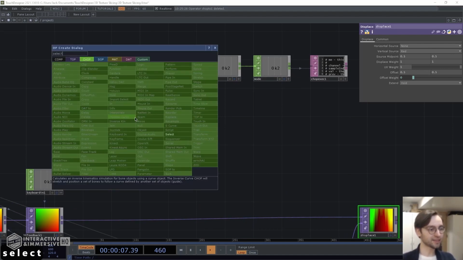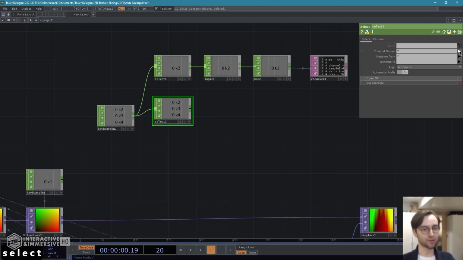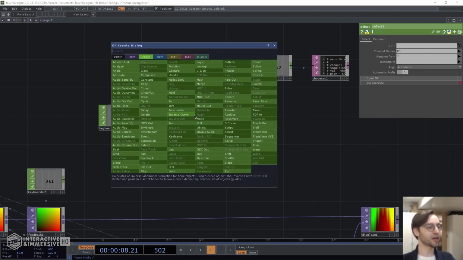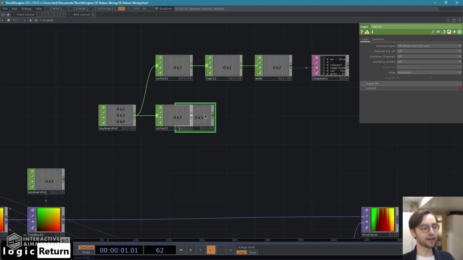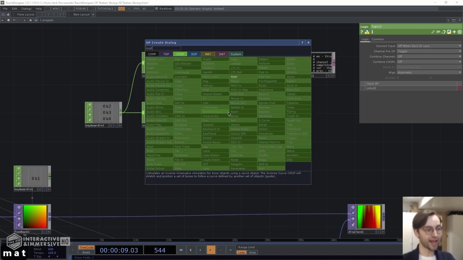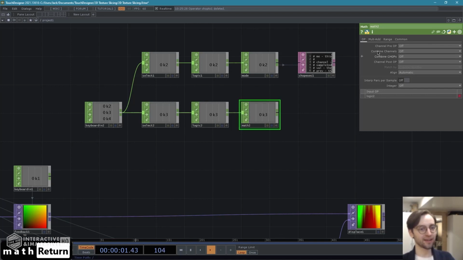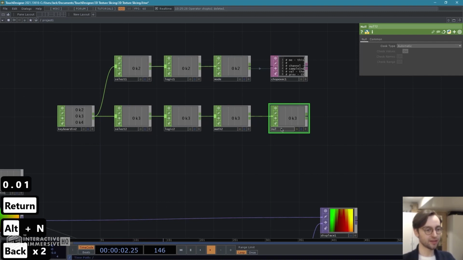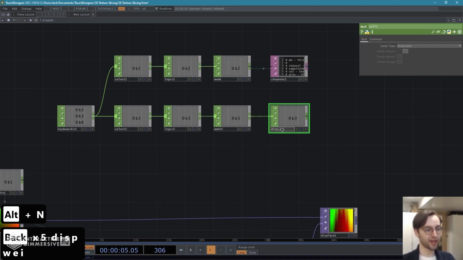Let's go ahead and grab a second Select, and this time we'll grab the number 3 key, which is the K3 channel. This one is going to be hooked up to a Logic CHOP as well. And again, we're going to do the same thing where we set the channel preoperator to toggle. And then in this case, we're going to add a Math CHOP after that. In our Range page here, we're just going to set the To Range upper value to 0.01. And then we'll attach a Null to the end and call this one displace weight.